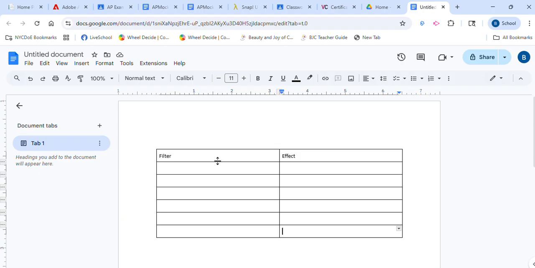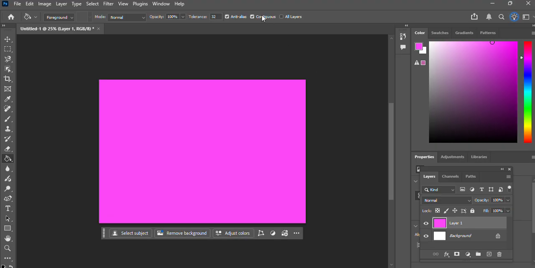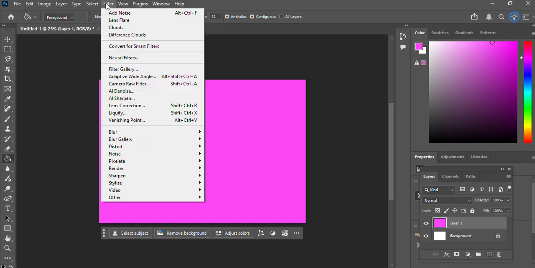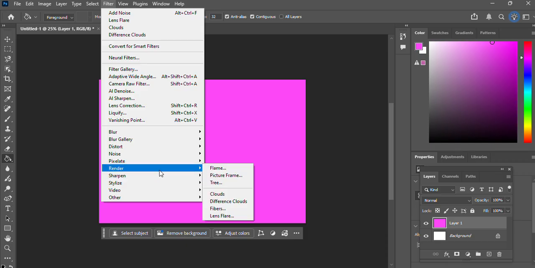Okay, so you should have 6 to 8 rows, one with filter and one with effect. And what you're going to do is create those effects on your canvas here and then explain what happens. What I'm previewing here is that you should go to filter here and you'll see a bunch of different options. So we want to experiment. You'll never know all the options and what they do, but hopefully through this and through talking to your classmates, you'll see what some of them do and see that there's a lot of effects that we can put, and we can stack effects together.